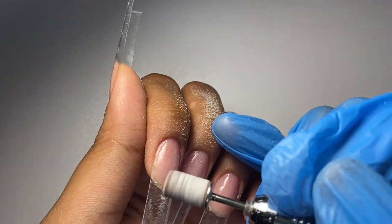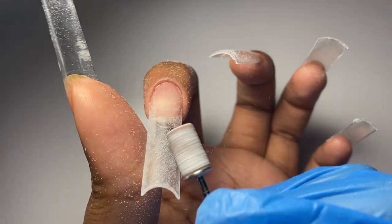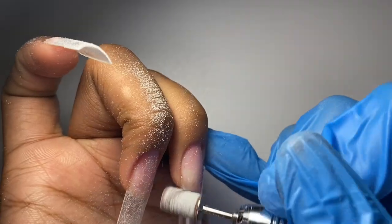So after that, I just went ahead and shaped the ends, and now I'm just going ahead and buffing out the nail tips and just blending them into my natural nail.